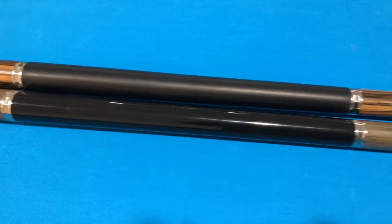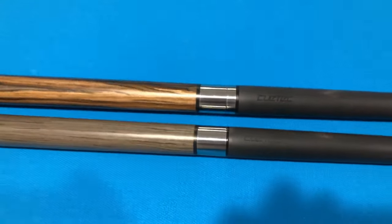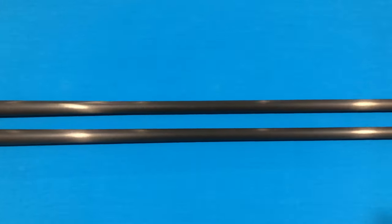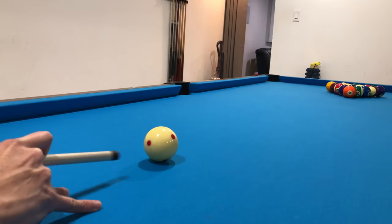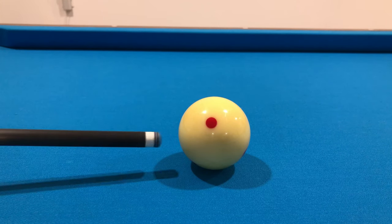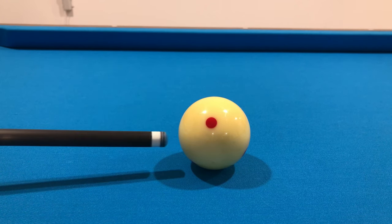Here are my initial look and feel observations comparing the 11.8 and the 12.5 diameter shafts. For similarities, since they are both carbon fiber, they feel really smooth. I don't even use a shooting glove anymore. It is only when I go back to breaking with a wood shaft queue that I realize just how smooth the carbon fiber is in comparison. When shooting, the sound and feedback of the hit is the same as other wood queues that I have used, which isn't always the case with other carbon fiber shafts on the market.